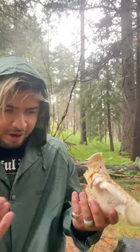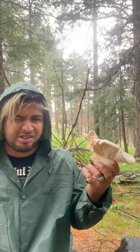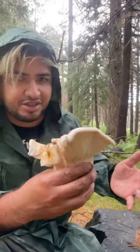It's part of the Lentinus genus, so a relative of the shiitake — but this is our Arizona version. It's actually a different species entirely but in the same or a similar genus. This is actually an edible mushroom. If you find a mushroom growing on a dead log out here with a really nice round stem and that saw shape on the gills, it's most likely Neolentinus ponderosus, and it's a choice edible.